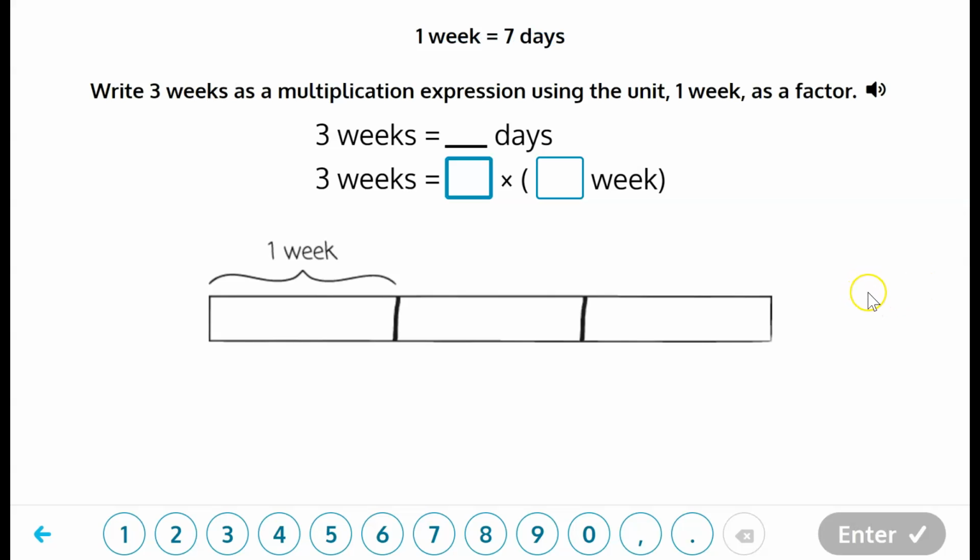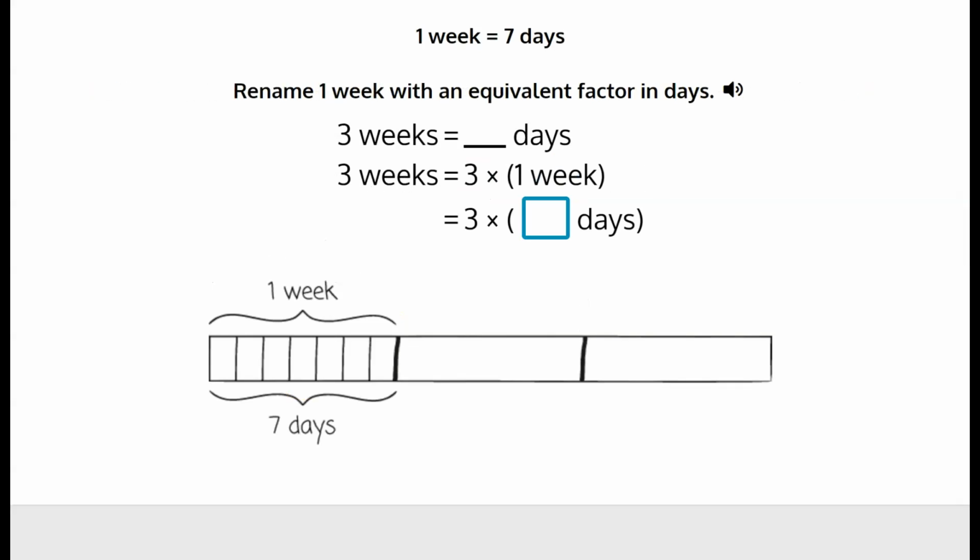The next thing I want to call your attention to is a step that Zearn would like for you to do that would be something you probably would normally skip over. And without knowing that it's there, it could really trip you up. The very first step that they want you to do is to break down the factors that you're going to be converting. And so here, they're wanting you to say, okay, your problem would be 3 times 1 week. So they're having you do this portion first before they have you break it down into days. It's not until the second step that they have you convert the week into the number of days.